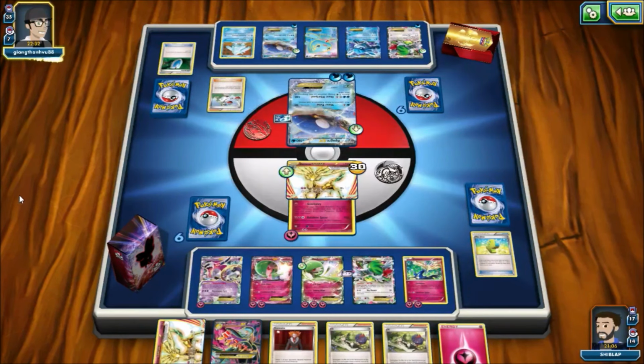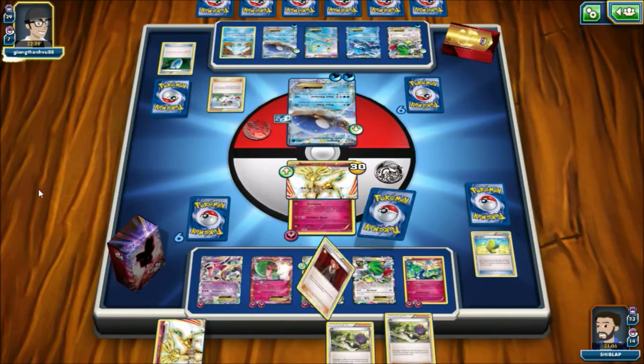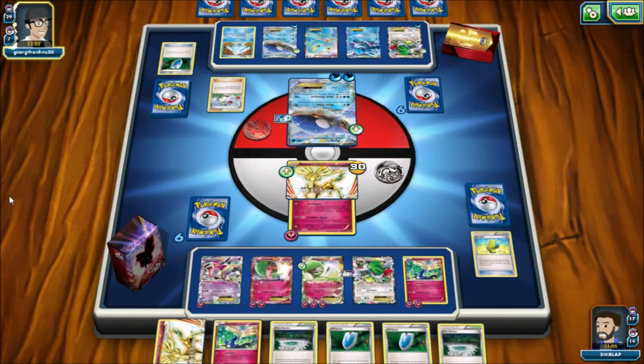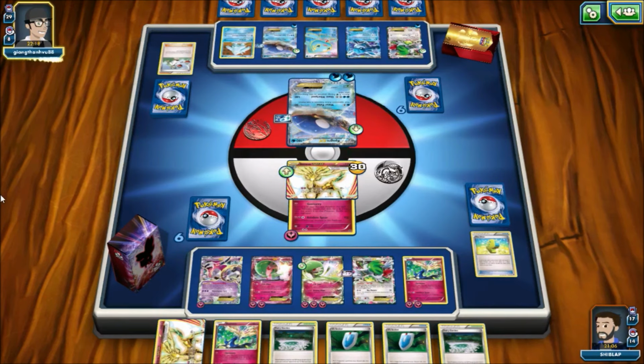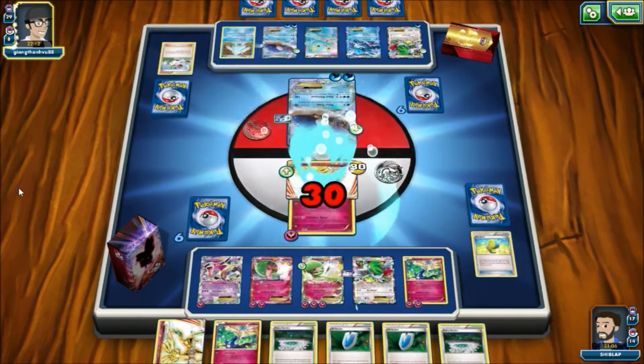We're just going to see an N, which, again, I'm okay with. Maybe we can draw into our Mega Gardevoir. So no Mega Gardevoir yet, but we do have a Fairy Garden, and we do have Versus Seeker, so we will be able to play a supporter. And hopefully draw into our attacker finally.